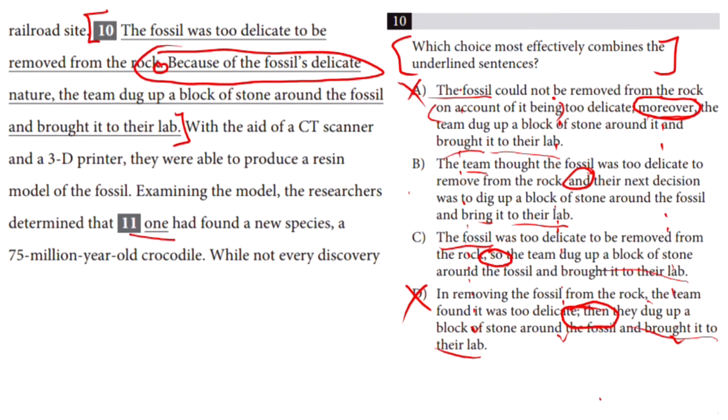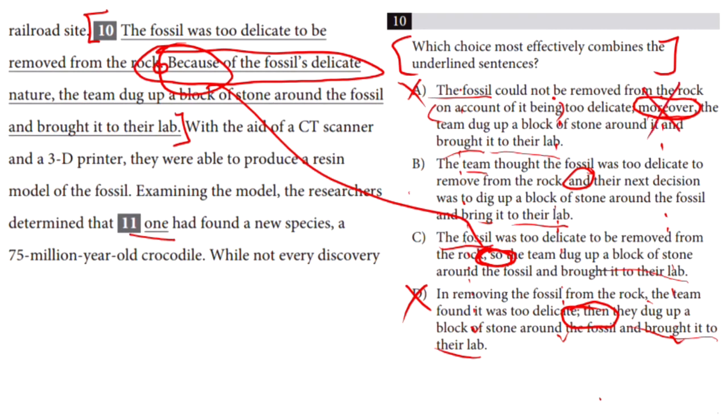Only one answer choice directly reflects this idea of causation, and it's choice C, as in cat, because the word "so" means basically that within this context. It doesn't mean the same thing as "because," but they both directly reflect the idea that one thing happened and as a direct result, another thing was forced to happen. The other choices don't precisely reflect that. For A, we have the word "moreover," which would be used if we've been saying something and then we're reinforcing that idea, like making an argument or providing evidence. But moreover is not a word that indicates causation between two things, so we wouldn't like that.